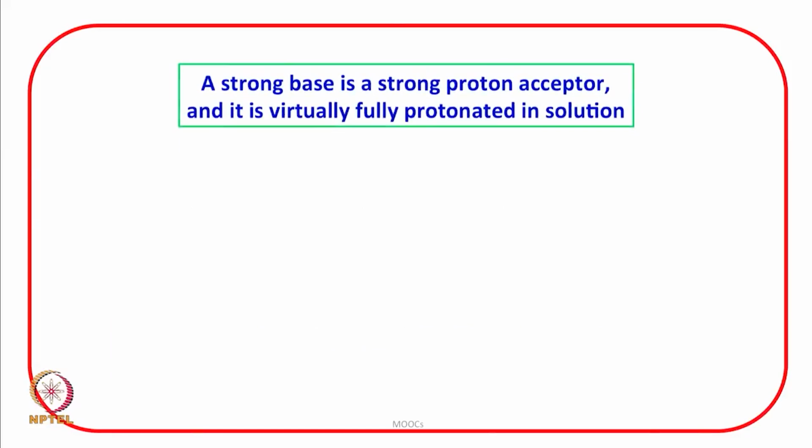Now, what about a strong base? A strong base is a strong proton acceptor and it is virtually fully protonated in solution. When we discussed strong acids, we said there is virtually complete ionization of the acid in solution. And now when we are talking about a strong base, it is one which is a strong proton acceptor, and it is virtually fully protonated in solution.